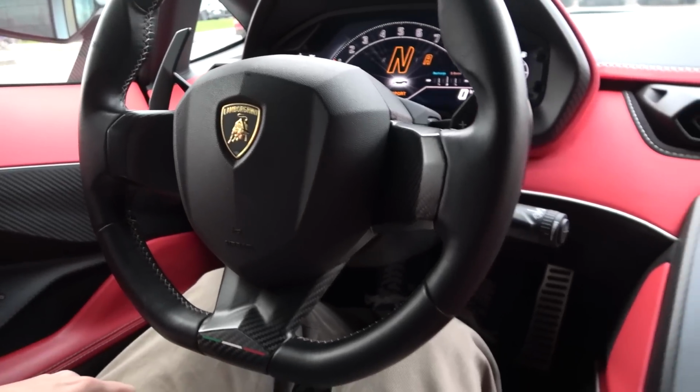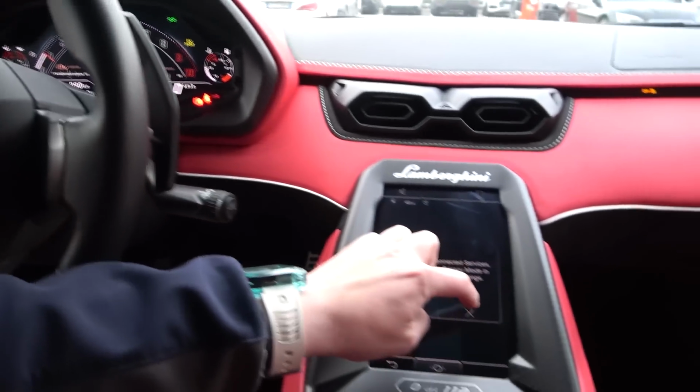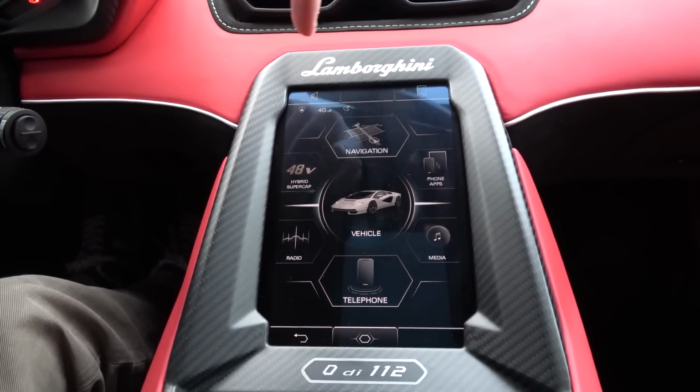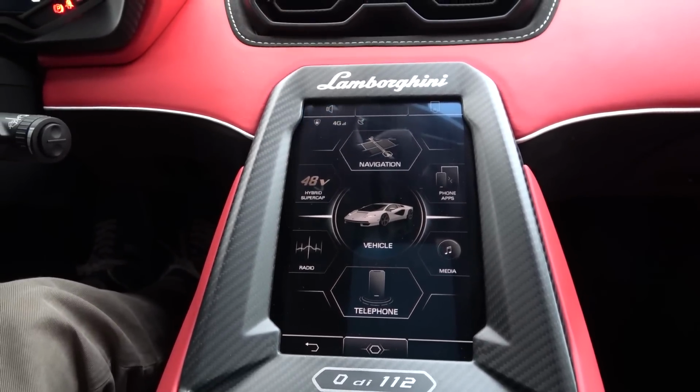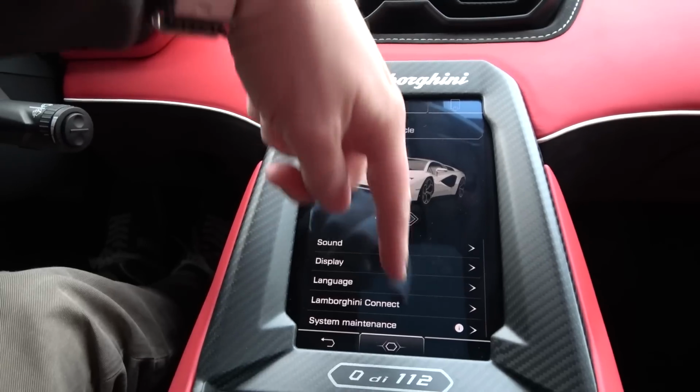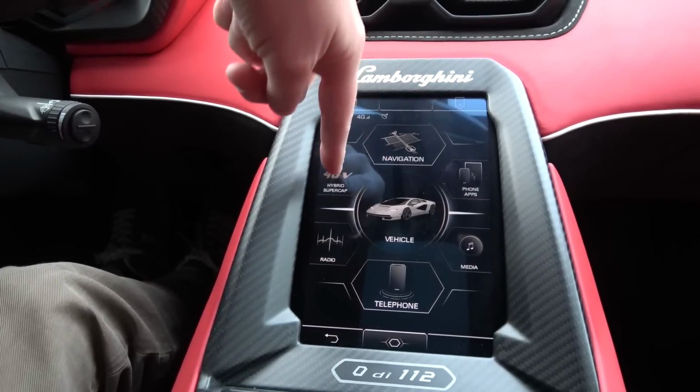The Tricolore just down there at the bottom, for example. Then this is obviously the new infotainment panel display that was introduced with the Centenario, I want to say, and you find in the STO and a few other cars, where obviously you have your settings and things that you can go through. In here, we'll turn it back to the main screen.